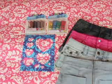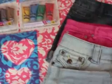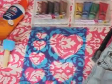Okay, so the first thing that we're going to need is just an old pair of shorts that you want to spice up, and then you're also going to need a heart stencil. You can make one or buy one. You're going to need some fabric paint, a sponge or paintbrush, and also some spray glue, which is optional.